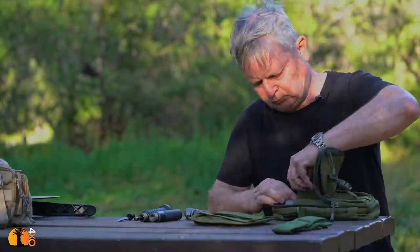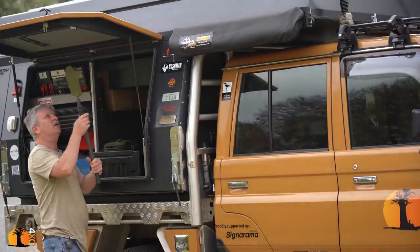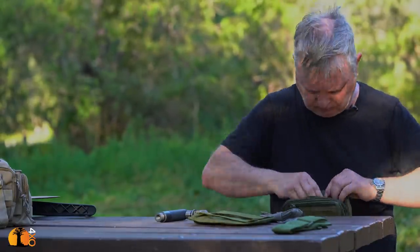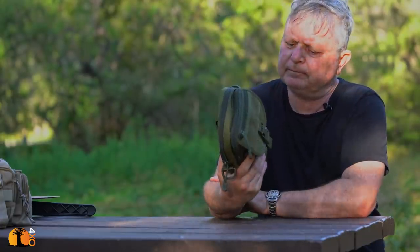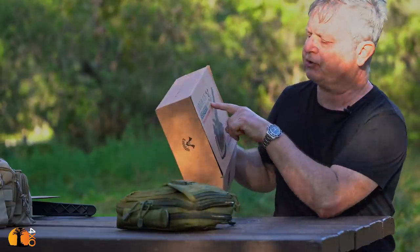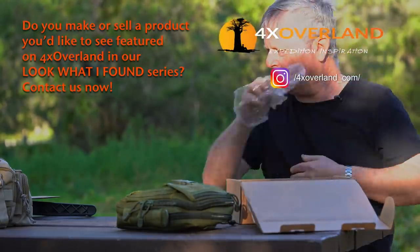As I packed this away, I realized that putting it in the bag defeats the object a bit. What I need to do is put this somewhere where it's very easy for me to access while camping, and ideally from inside the camper as well as out. That will take a bit of thought. Very satisfactory. I'm ready to go and annihilate something. It's a ridiculous name, but I like it.